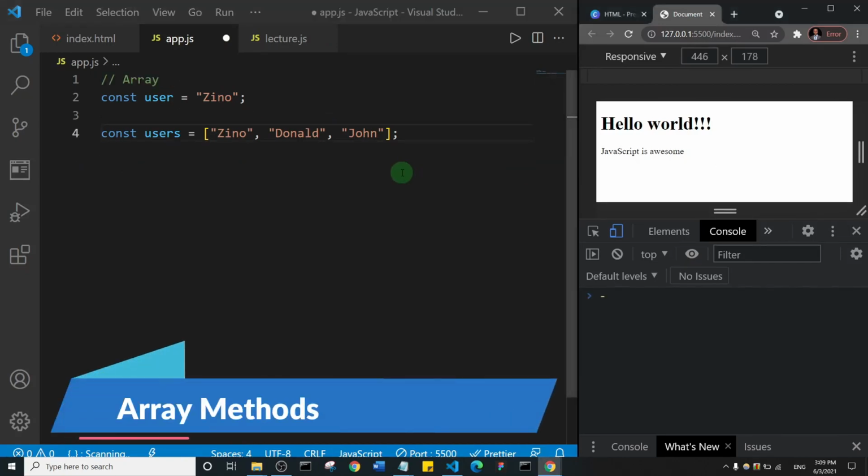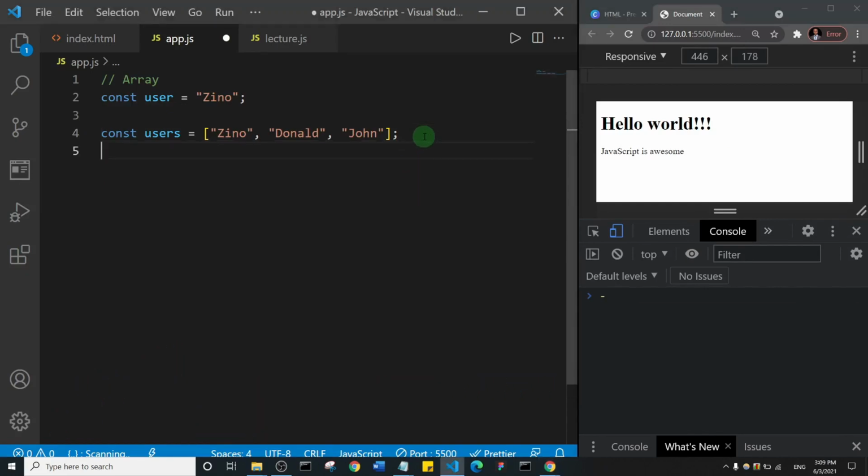All right, so now that we've learned what an array is, the next important thing we need to know is about array methods. Array methods are, we can call them functions, that can manipulate an array. So we have this array of users here right now. Before I even talk about this topic, I should probably say that I have a playlist on YouTube that expands on array methods. Short videos that will touch on very important array methods like forEach, array.map, array.splice, and all of that. But I just wanted to introduce you to it in this tutorial.